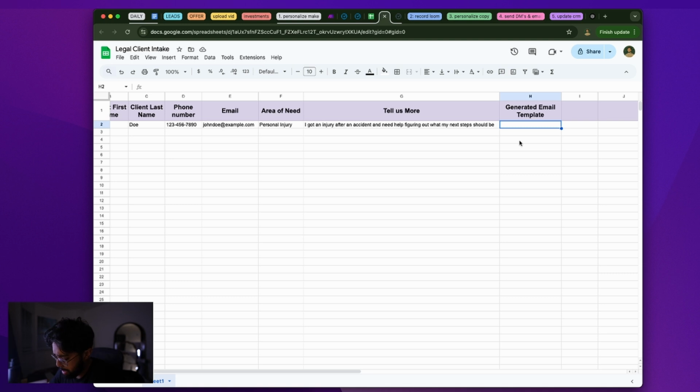This can be based off of, ideally, previous emails sent out to match the tone, words used, etc. So we can just start with this. So we have this column, generated email template.